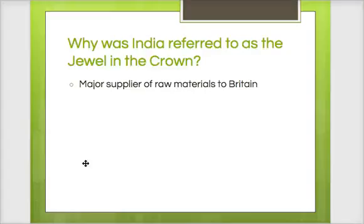Remember, and this is probably an annotation you should make, Britain has the largest empire. One of the things that Britain was proud of is the sun never set on the British Empire. They had Canada, colonies in South America, India, colonies in Africa, a sphere of influence in China, and Australia. So somewhere in a 24-hour day the sun was shining on the British Empire. India becomes the jewel of the crown.